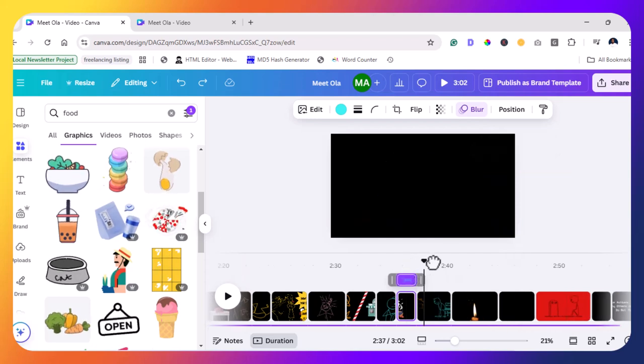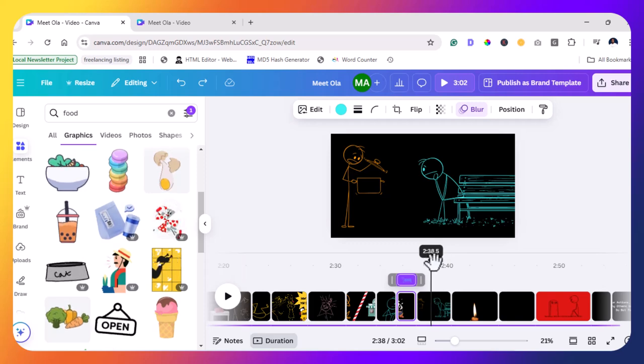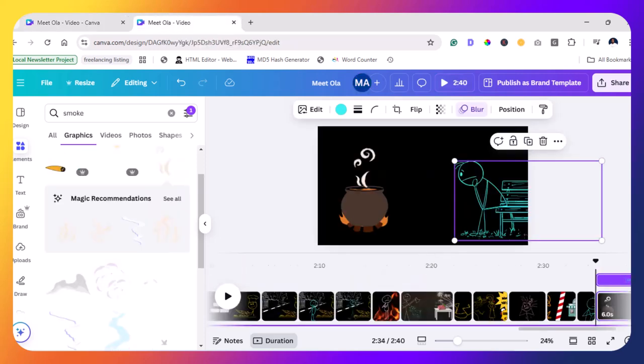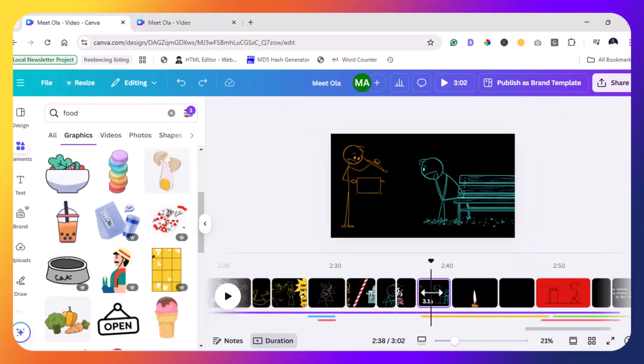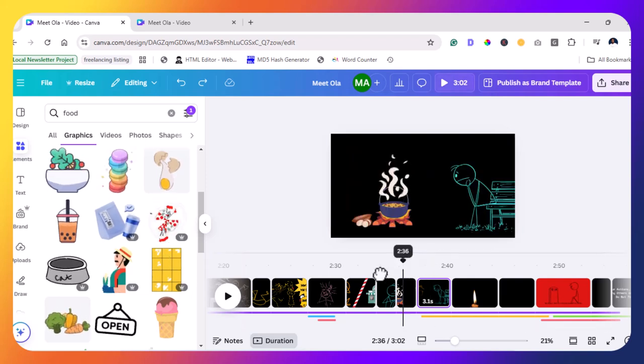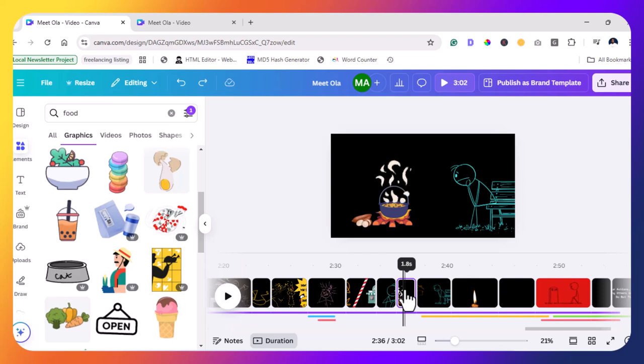The next scene is about the same thing. And for three, okay, this last one was for 1.8.